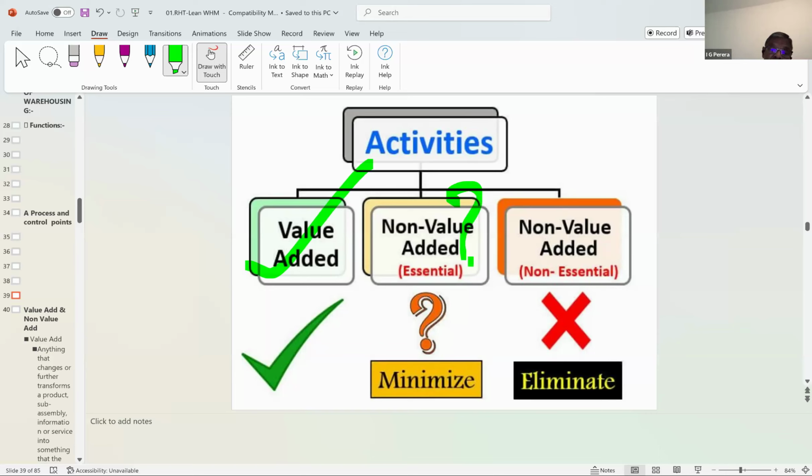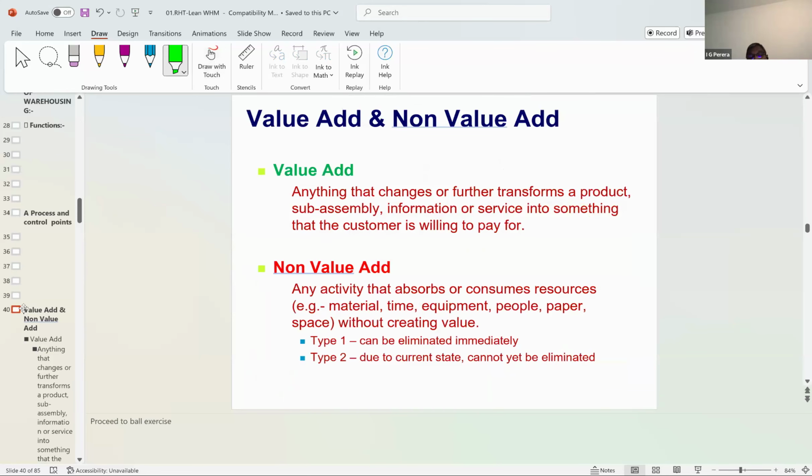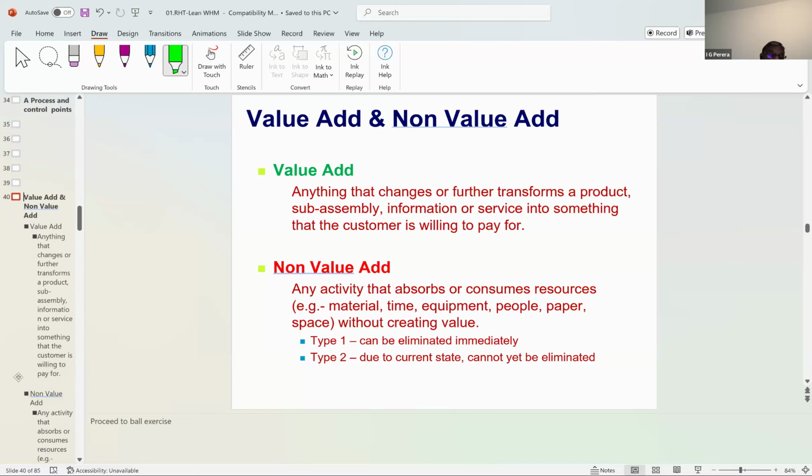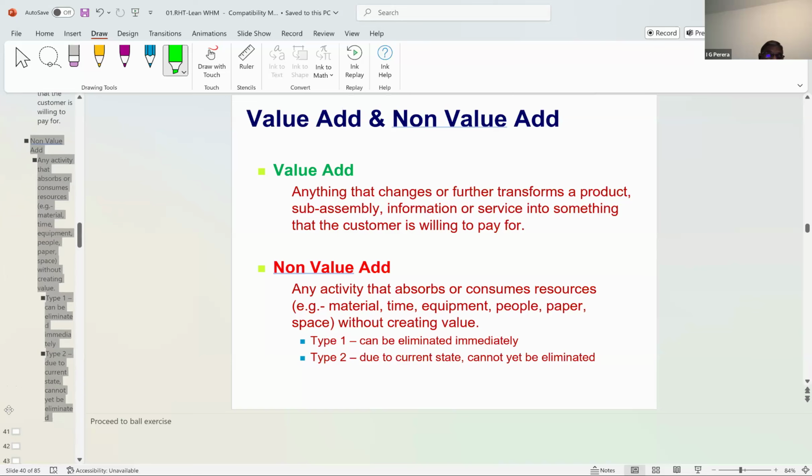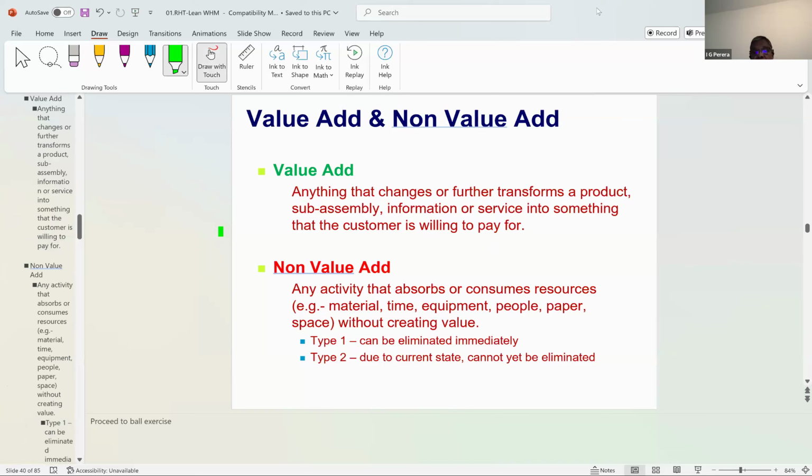Here you have a question. You don't want non-value added activities, but you can identify that it is required. So it is required and you might do it differently also. Going by this categorization, you have value added activities and non-value added activities. So they identified a few different types of processes.